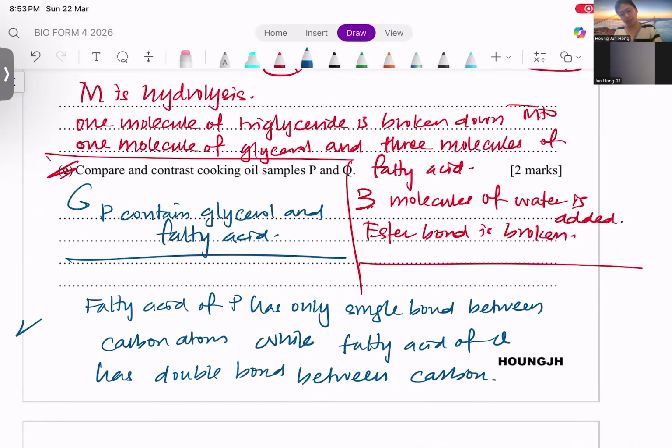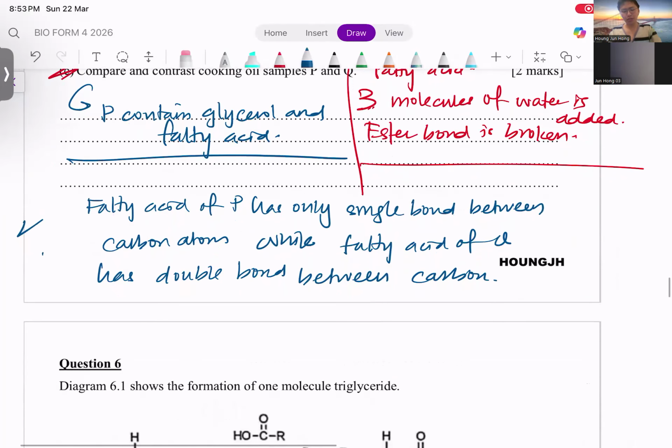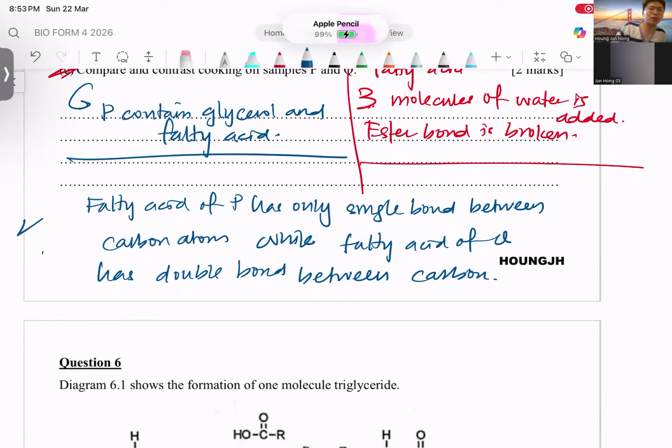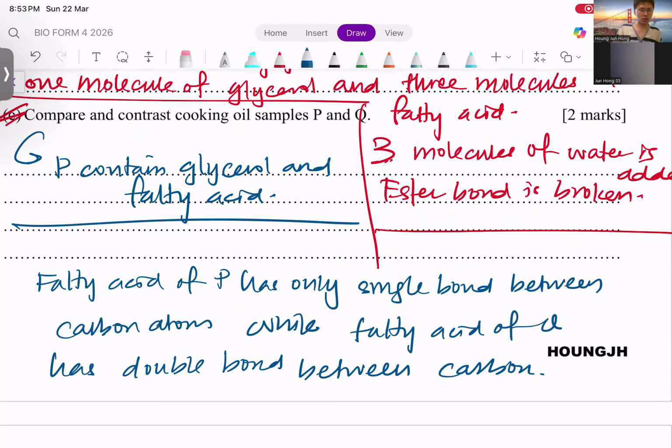This is one example. Okay, again, I'm not going to go through all because this is really so simple. You should have it in your notes as well. So I'm not going to go through every question. You can just refer to your notes if you want to. But yeah, I'm not going to go through other choices. Okay, but yeah, this is so simple. Just talk about saturated, unsaturated. Okay, thank you very much.